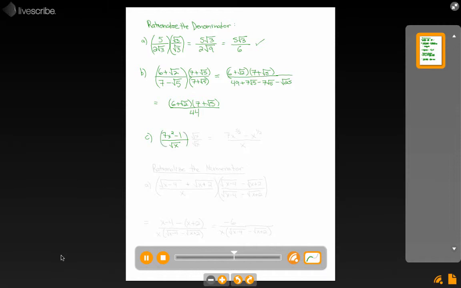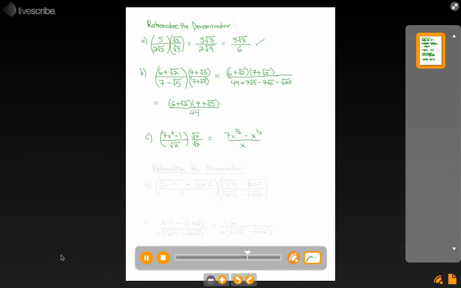I don't want to have a square root of x on the bottom, so I'm going to multiply by root x over root x. On the top, you again have the choice of multiplying that through or not. In this case, maybe I will. I'll have 7x to the 5 over 2 minus root x, or x to the 1/2, over root x times root x is just x. So, followed the instructions, rationalized the denominator, ended up with not a pretty looking situation, but at least the denominator is not irrational.